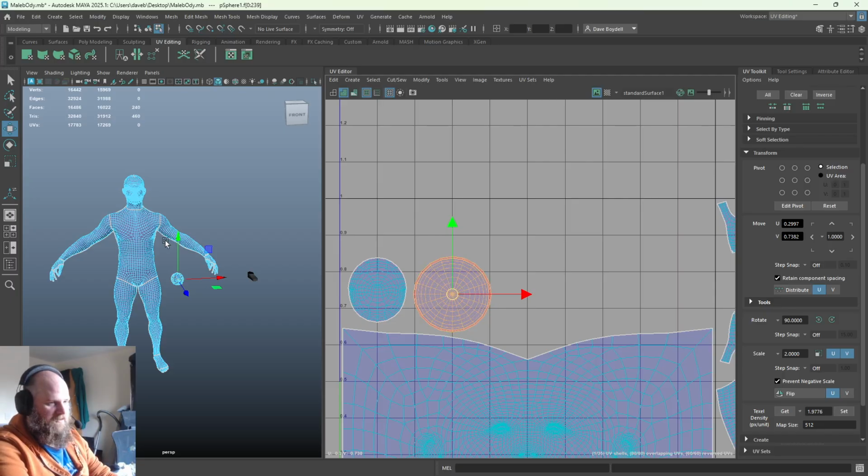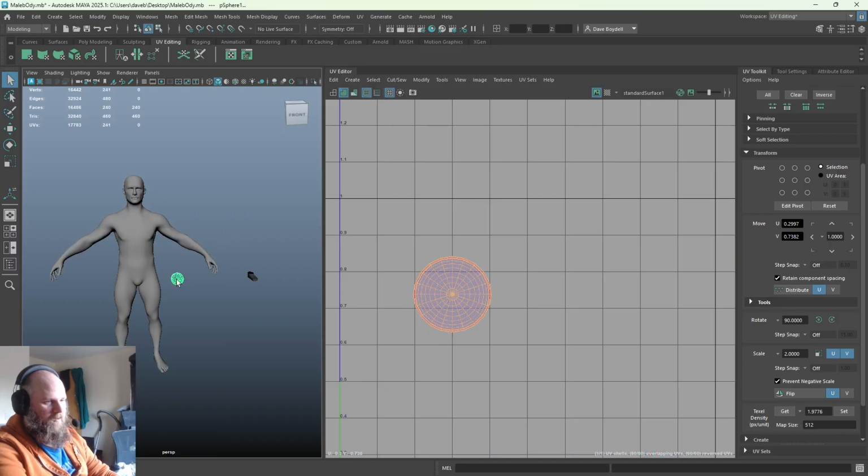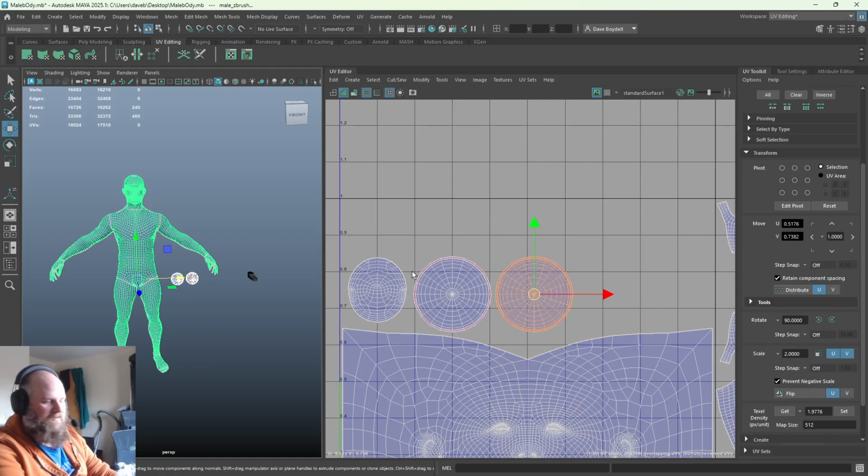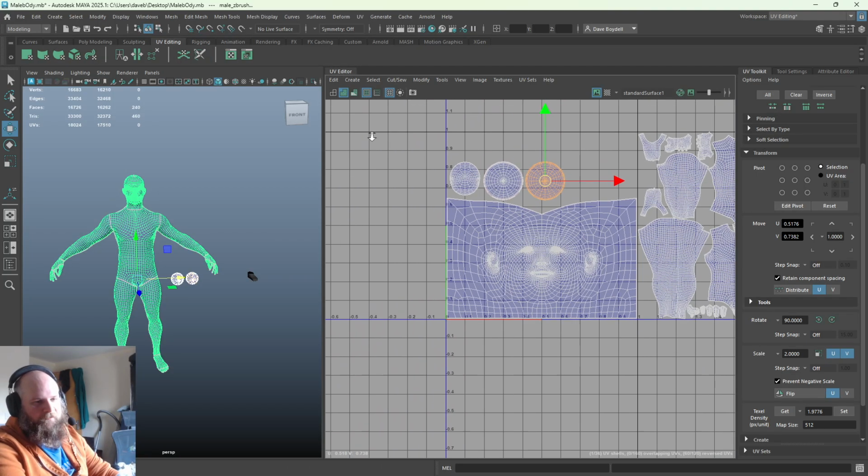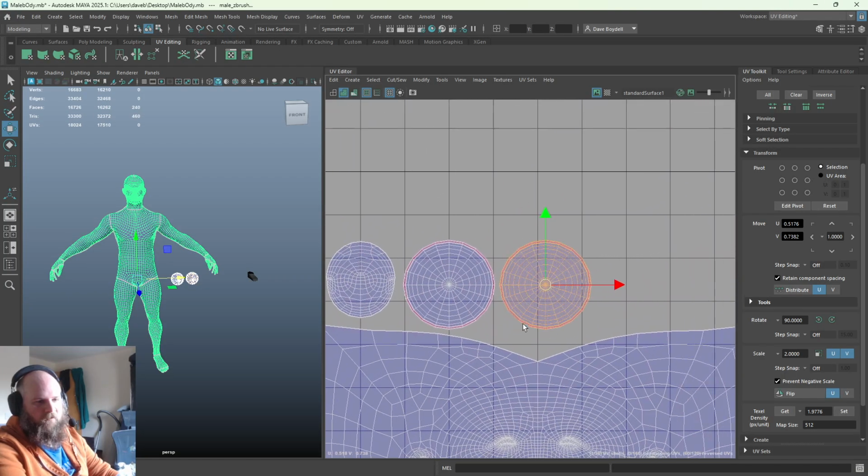Or if you want to, you can literally just duplicate the eye. Obviously, have one either side, and then just have one like that, and do something like that. I don't know. I keep looking over there, and have something like that. It's as simple as that. And then on top of there, obviously, you just texture the eye.